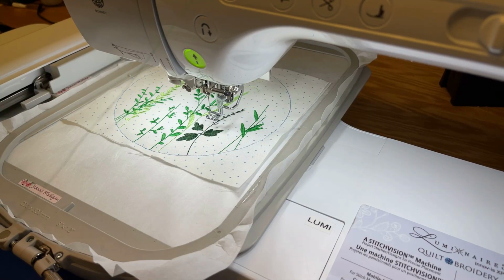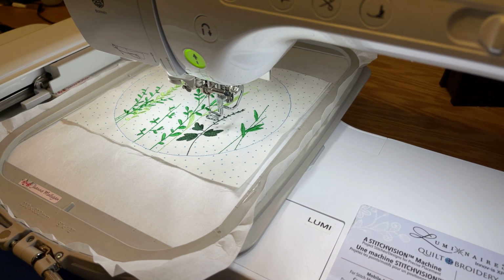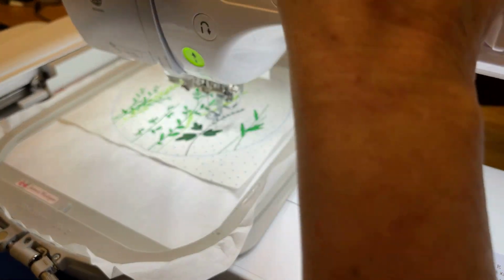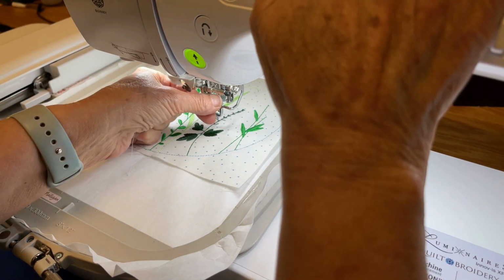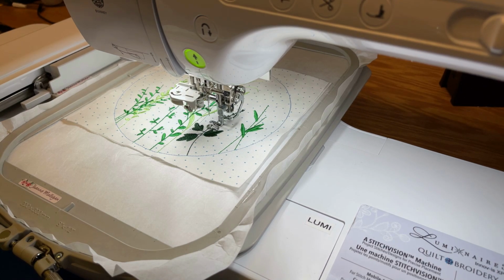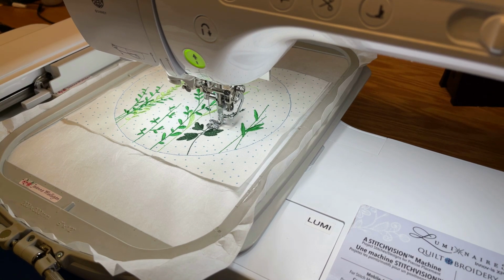All right, so we are on color stop number 6, which is step number 10, and that color stop is light blue. And here we go. This one sews for 4 minutes.